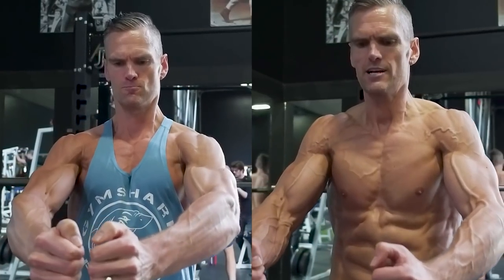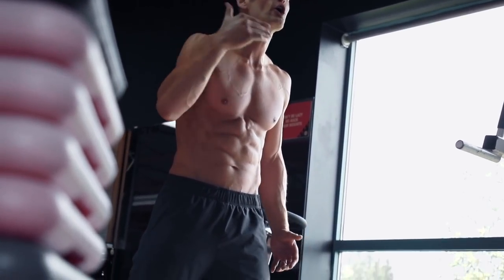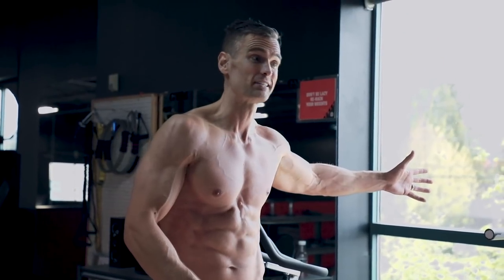So this is it, everybody. This is what you can do with a pump, and you can see the difference between start and finish. There's no big secrets here. This is just good diet, great supplementation, working hard, and a huge pump! So don't be tricked, don't be fooled. This was not months of difference. This is not 35 pounds more muscle. This is a great pump. That's exceptional lighting in a sick gym.